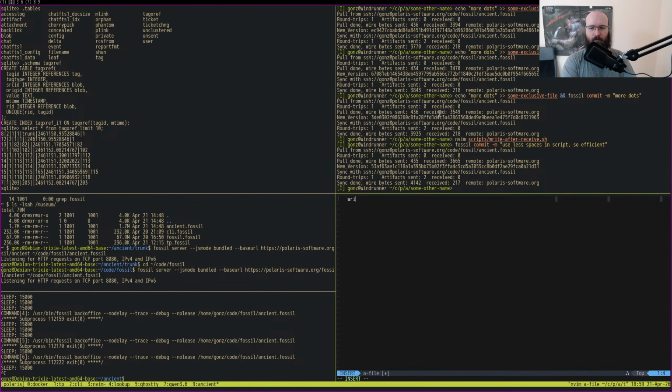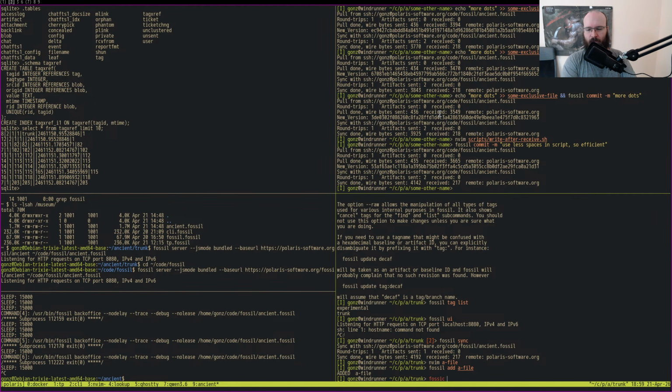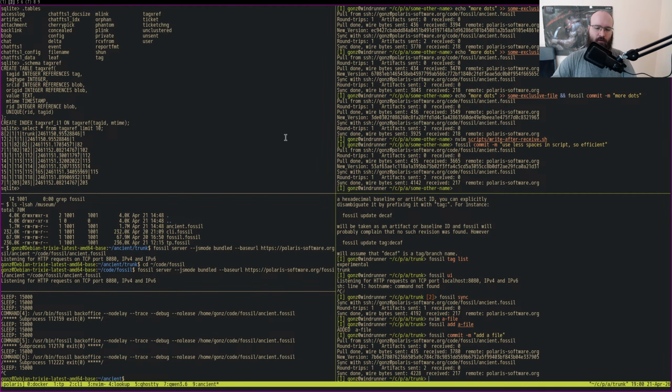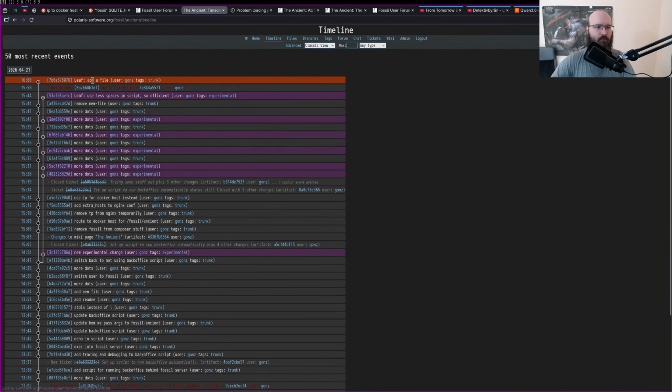So we're going to write something here. Then we're going to say fossil add a file. And then we're going to say fossil commit, add a file. So when I do this, it's synced automatically here, and immediately we can go and see add a file is here now in our online version.